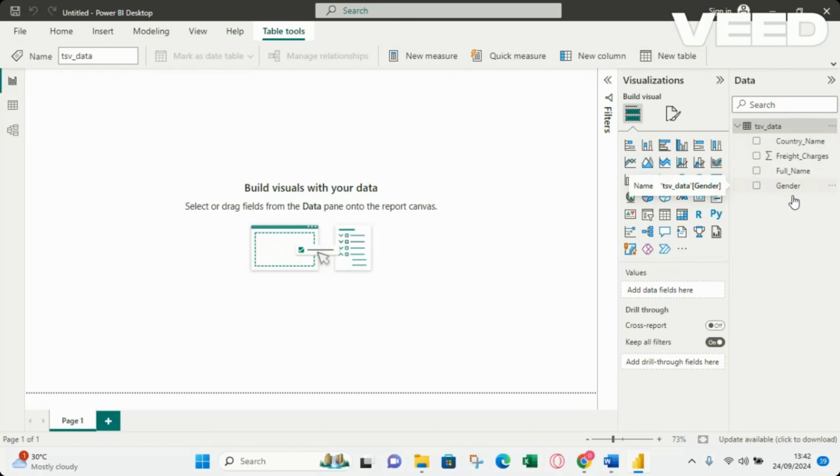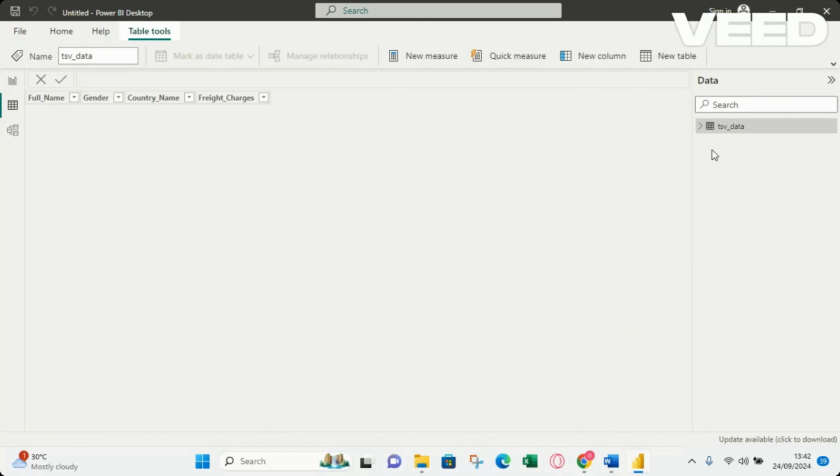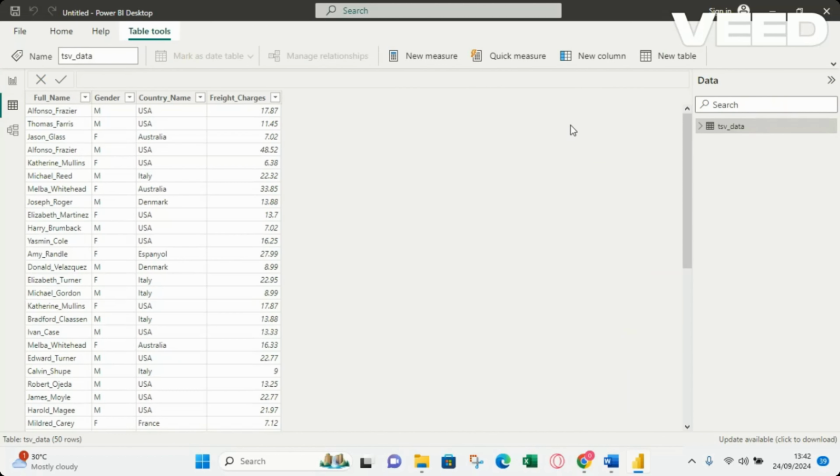So we have been able to use the Power Query editor to choose only the columns that we want. Instead of deleting columns over and over again, you can just use that method. Out of several columns that you import into Power BI, you can just take a few and use them for your analysis. If I come to the table view, you can see this is my table here, and there are only 4 columns.